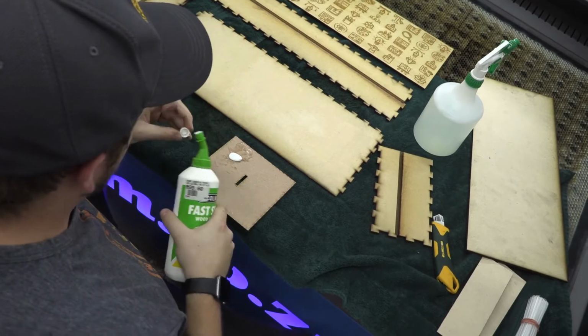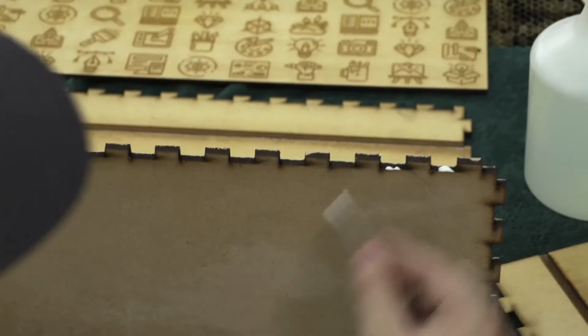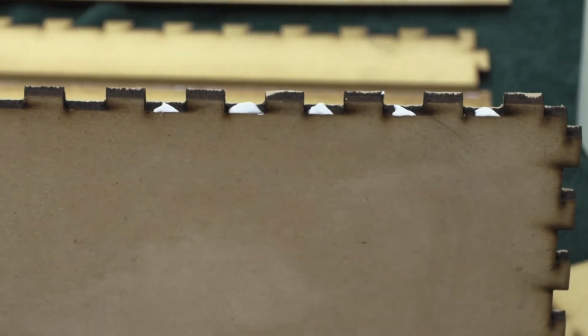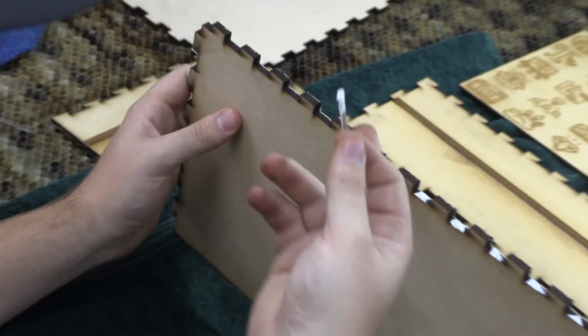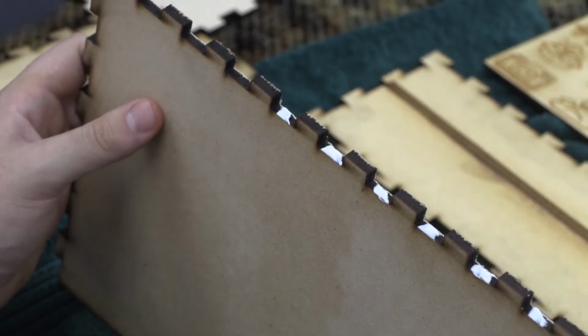You just want to add enough glue that everything will adhere, and you can wipe away any excess glue if you've put too much on once you've attached all sides. Make sure that you put it in the lower parts of the indents of your box, because there will be no wood on top here for you to have the glue touching.